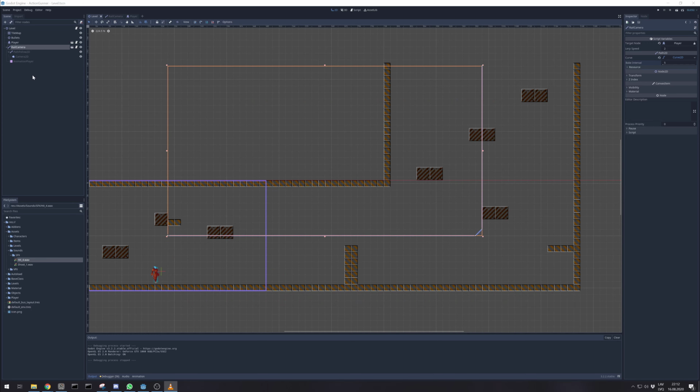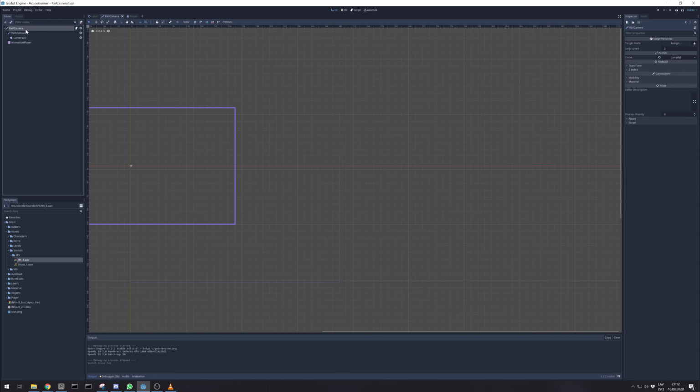So, how did I do it? You can see this and you probably have a slight idea, but let's go through it. So, Path2D as the main route for the scene, PathFollow2D is its child, and the camera is a child of the follower. Set it as the current camera, for PathFollow2D, disable all these things.